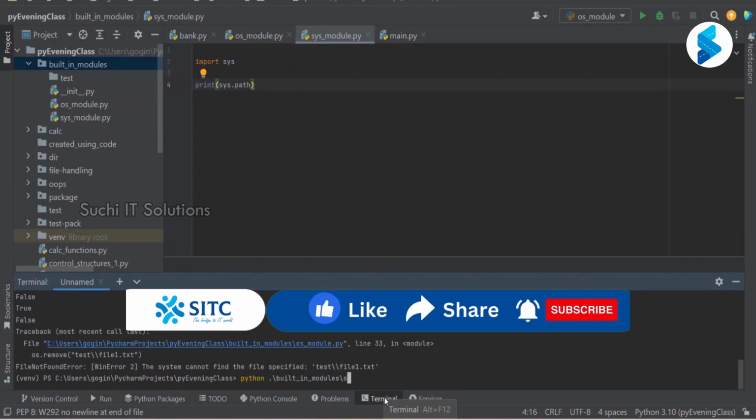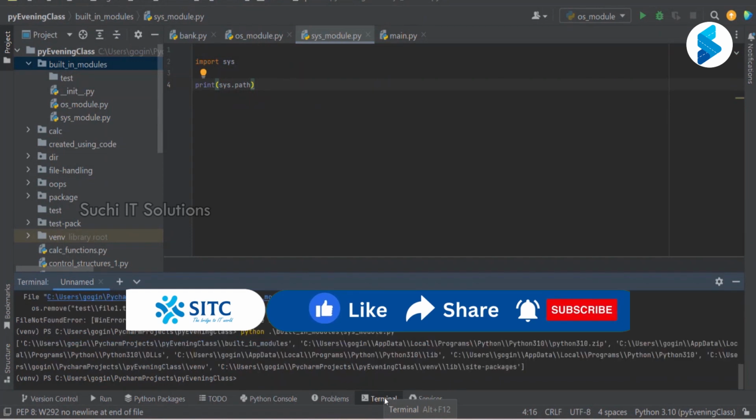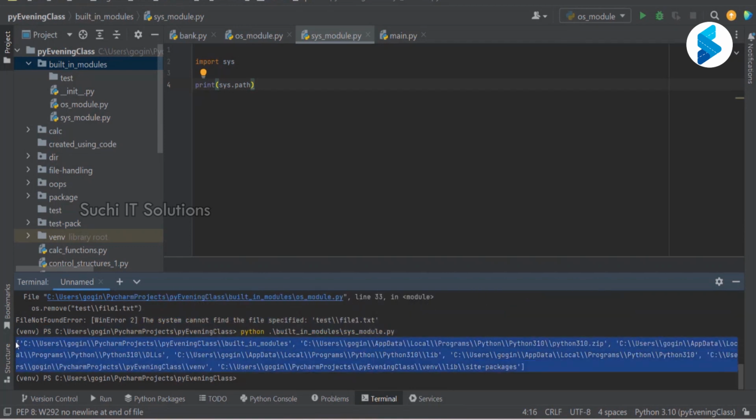These are all the Python-specific installation paths: the lib, Python 3.10, DLLs, venv, and site-packages. It is basically listing all the Python paths.